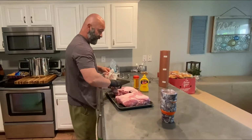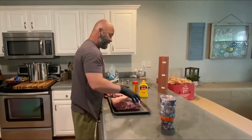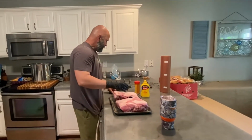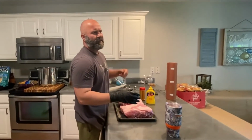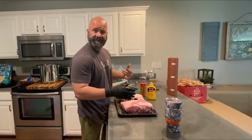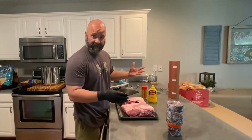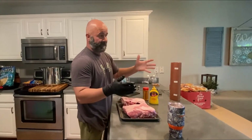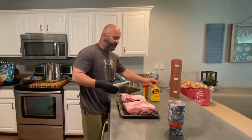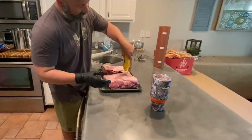Now this is 2 separate pork butts, and for those of you who don't know, it doesn't actually come from the pig's butt. It comes from the shoulder. They are called pork butts. I read the story. It was in Boston, and it had something to do with the containers that they shipped them in. And that's how they became known as Boston butts, because they were shipped out of Boston in some type of container that they called a butt. I don't know.